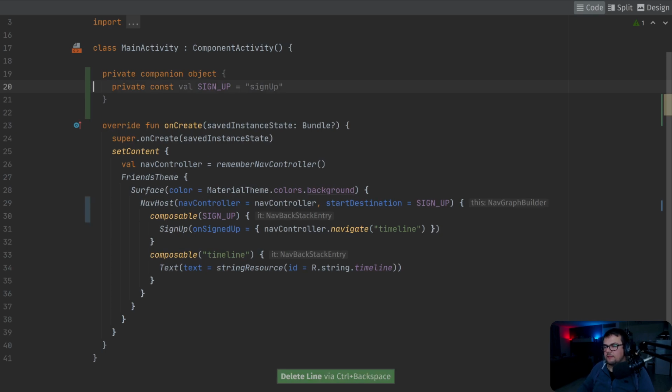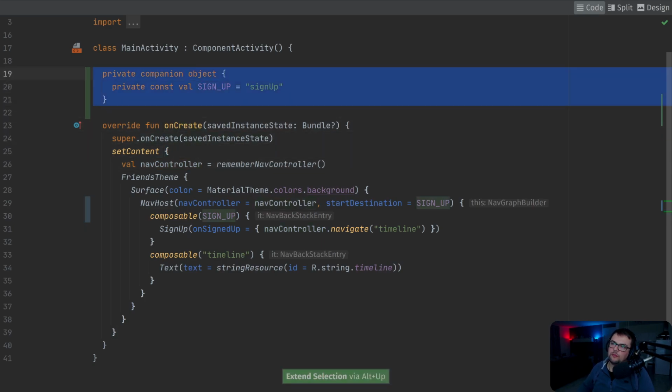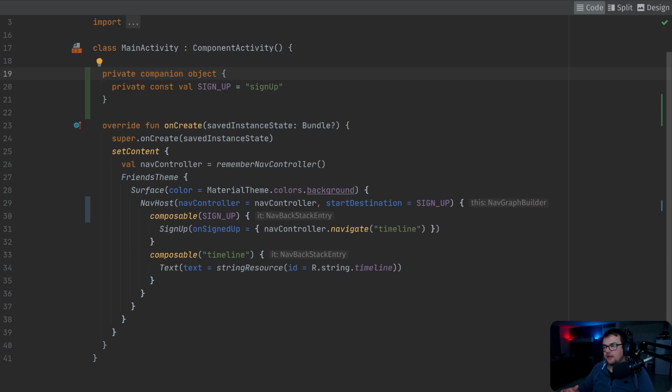Let's maybe start something simple for now. Yeah, I'm just gonna keep them in a companion object. I'm thinking maybe to create, instead of companion object, an object with destinations, and then have Destinations.signup, something like that. But for now, let's keep it simple. If I have a need later on, the evidence will prove me that I need it, then I'm gonna think about that. For now, I think everything's gonna be fine if I just do it this way.